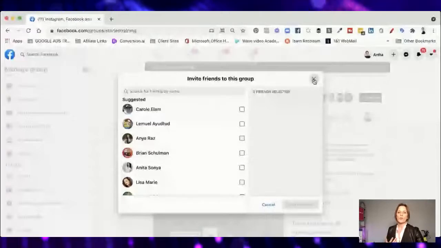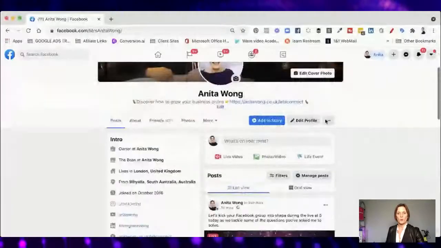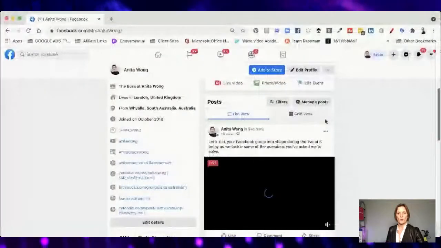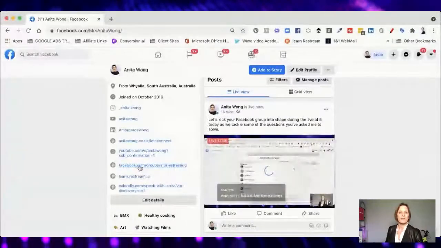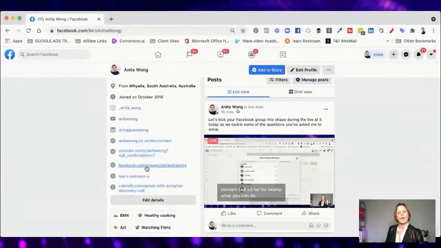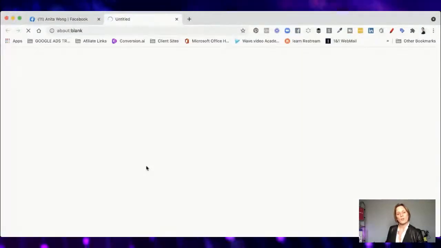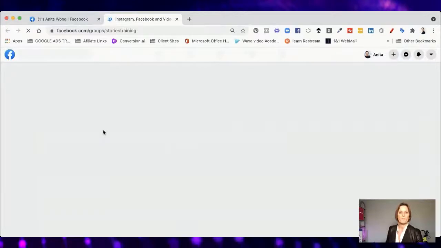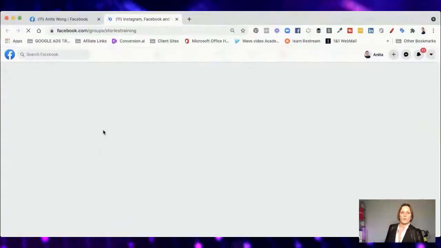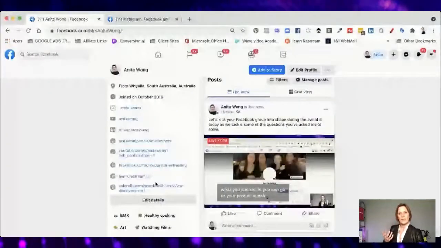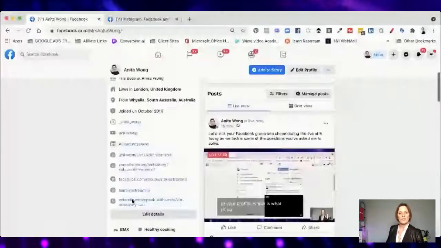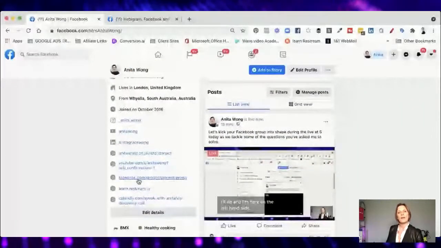Also, what you can do is go to your profile, which is what I do, and down here on the left-hand side I have my Facebook group linked. You see here I've got my Facebook group linked. So when people click on that, that actually opens up my Facebook group for people to join in. So they'll be able to come here when the computer catches up. As you can see, when it catches up, there you go. So they've gone from my profile, which is me here, and they've scrolled down and looked down here, they've seen, oh look, a Facebook group, and they've been able to jump over.